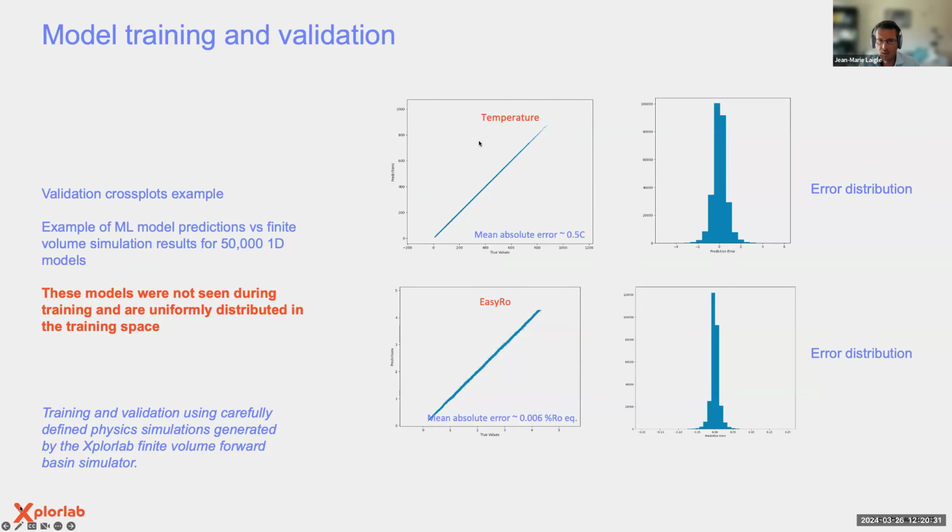You can see that there is an excellent correlation. The error distribution of the machine learning based model is very narrow. It is centered on 0. This is exactly the type of behavior that you would like to obtain when training for this type of problem.